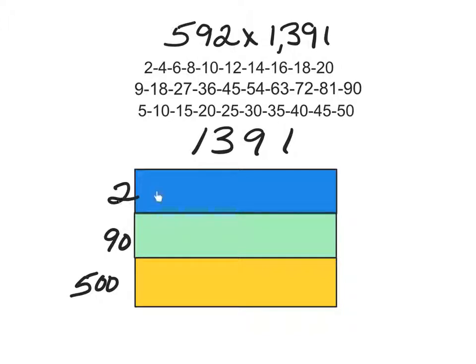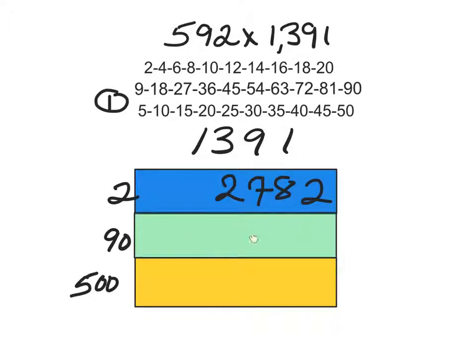Let's rock and roll. 2 times 1 is 2. That's super simple. Drop your 2 and move along. 2 times 9 gives you 18. Drop that 8, carry that 1, and move along. 2 times 3 gives you 6, plus this 1 here will give you 7. Drop that 7 and move along. 2 times 1, well, that's 2. Let's just drop that 2. And now we are all done with this area box.